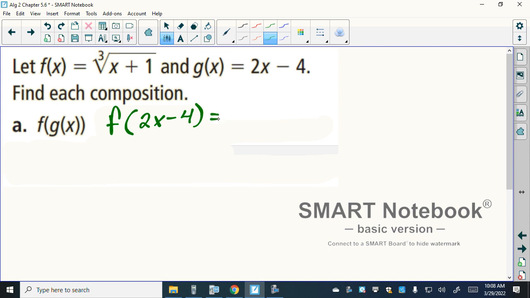Or we can just start off with f of 2x minus 4. Because we went on and plugged x into g of x, or we're just replacing g of x with what it is equal to. And we get this here. Now we're told that the function f of x is equal to the cubed root of x plus 1. I don't just have f of x anymore, I have f of 2x minus 4. So that means for the function f of x, every place where there's an x is now going to be replaced with 2x minus 4. So we'd have the cubed root of 2x minus 4 plus 1.